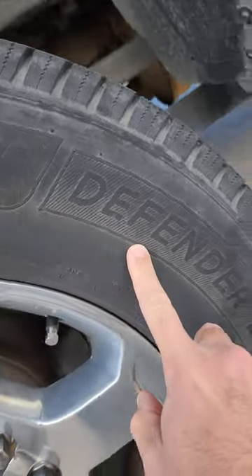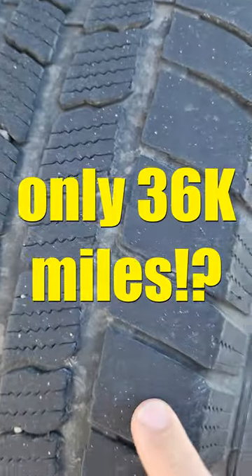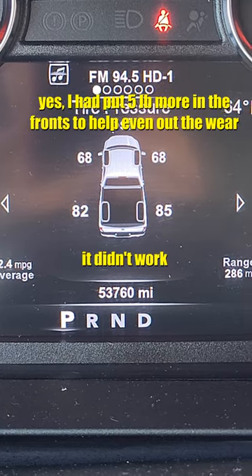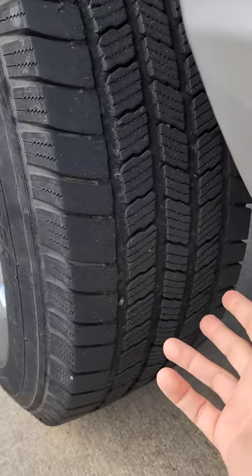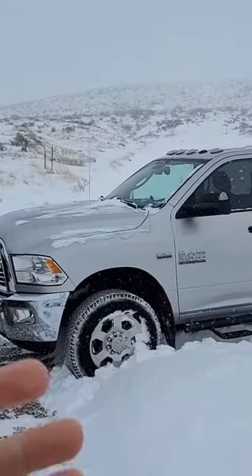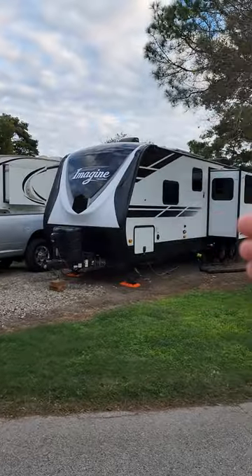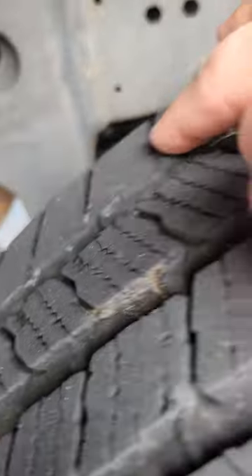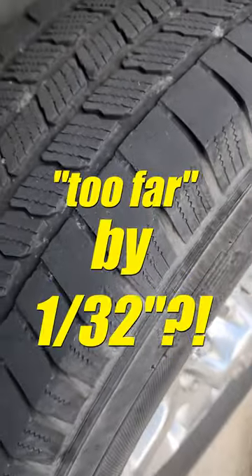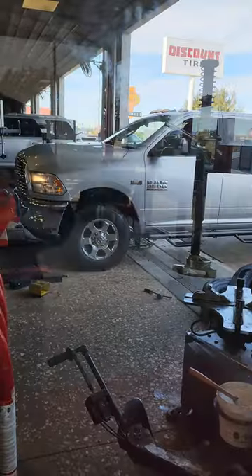These are my faithful Michelin Defenders — and yet at only 36,000 miles they've obviously become not so faithful recently. Even though I kept the pressures up to factory specs, somehow we just sawed right through them. Over the past three years I loved the performance both on pavement and in snowy, icy conditions, and towing has been great — but the heavy loads may have been what killed them. I was able to get three of these partially refunded through my warranty, but the fourth was worn too far by one thirty-second of an inch.